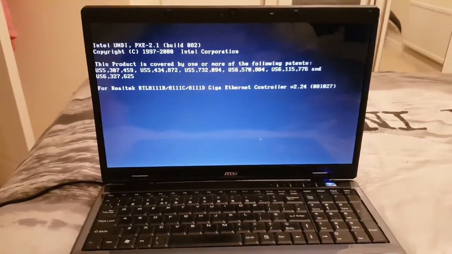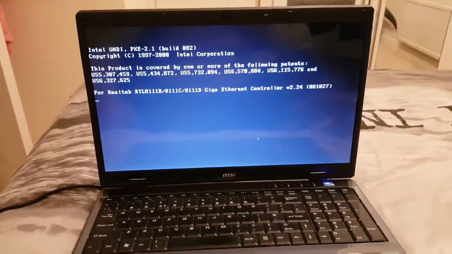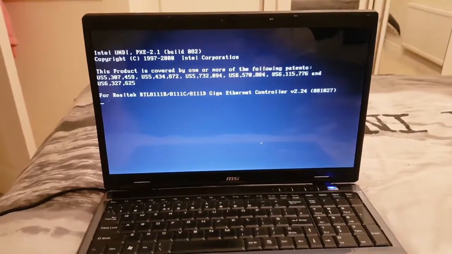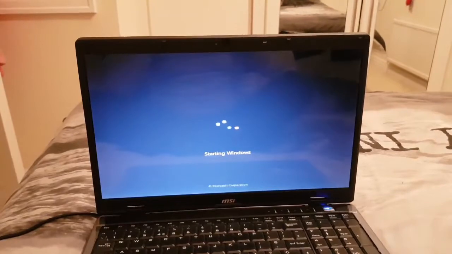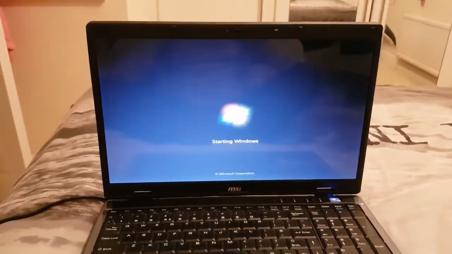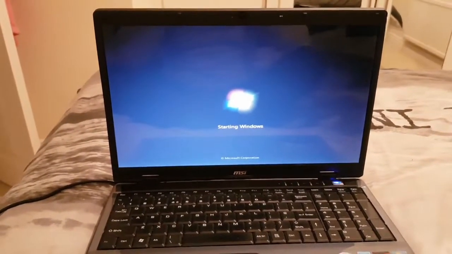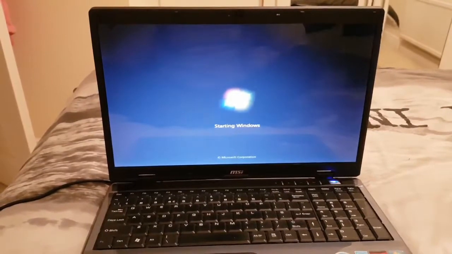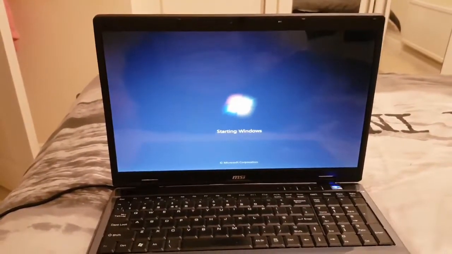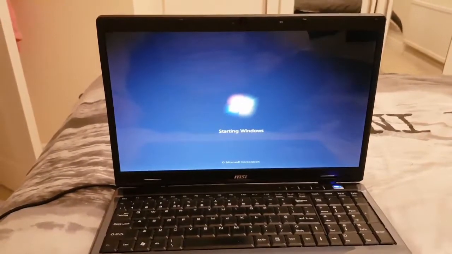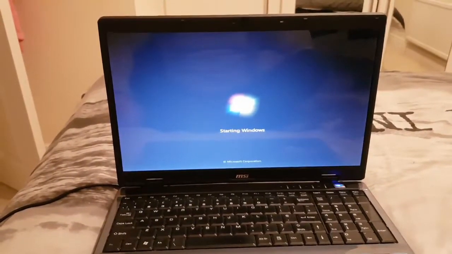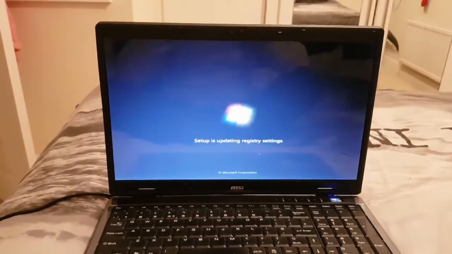Just a bit of waiting at this point to see if the operating system is there as it's supposed to be. So now Windows is starting. You can see the Windows logo appearing. It's not loading like it normally would, like it would normally be just installed over there. I believe that for the first start it might do some additional things, or it might load a bit longer. So let's just wait and see.